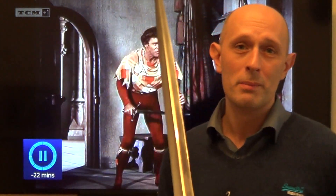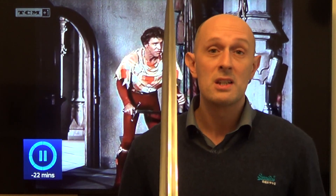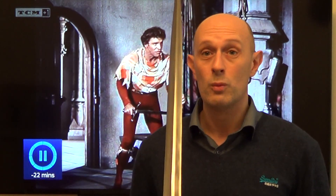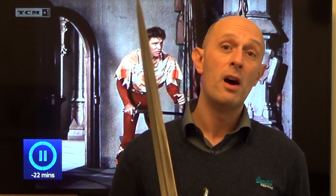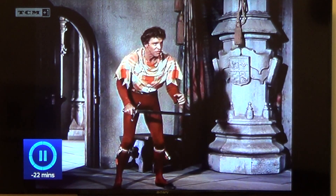Let's step in there. An important note that Burt Lancaster made: 'I can't fight you with a sword.' He knows that his opponent, the Marchese played by Robert Douglas, is a better swordsman. But he needs to rescue his son, so he's got to fight even if he knows the opponent is better than him. It gives us a little bit of context to the fight — they're telling a story through the fight.